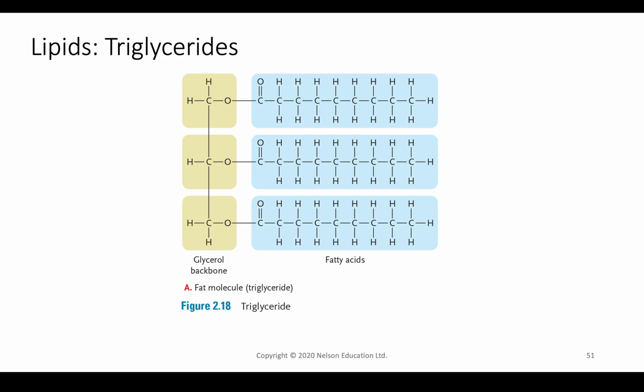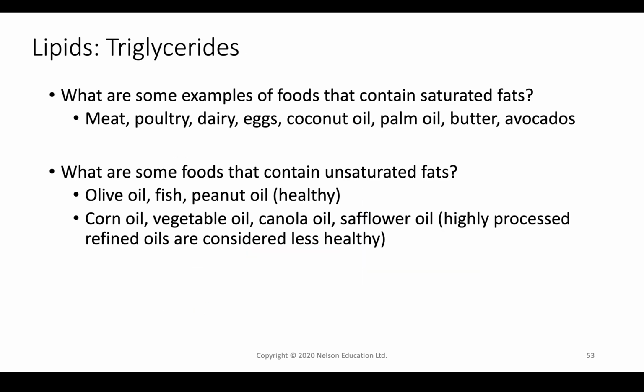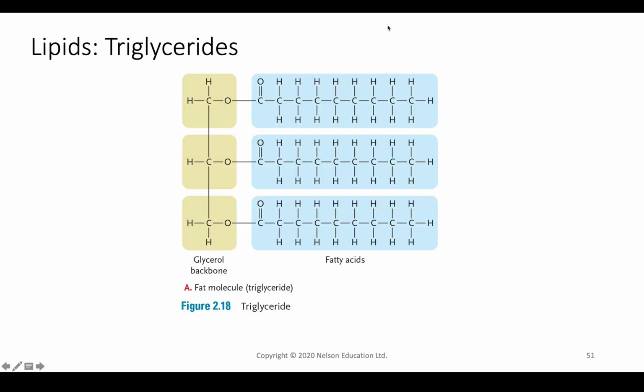But if, for example, let me go forward. Oh, it's not going to show me. If, for example, we have a double bond that occurs because they were missing this hydrogen and that hydrogen, allowing this carbon and that carbon to double bond, that's going to cause one region of unsaturation where we're going to have a fold.